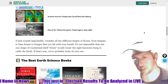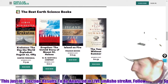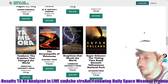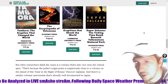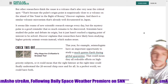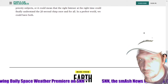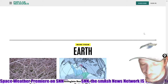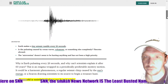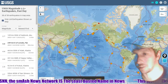Well, yes, I understand. If you're into geology, you may realize that all the physical sciences are tied together in a rather significant fashion. And it's really not understood what's inside the planet, folks. The deepest borehole was, I believe, less than 20 kilometers, the Kola Deep borehole. And let's just say the Russians didn't find down there what they expected. How come the Earth has this weak seismic signal every 26 seconds? Leave us a comment if you have a theory about that.